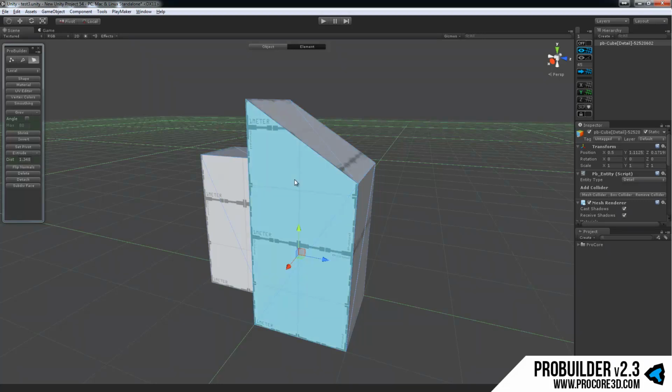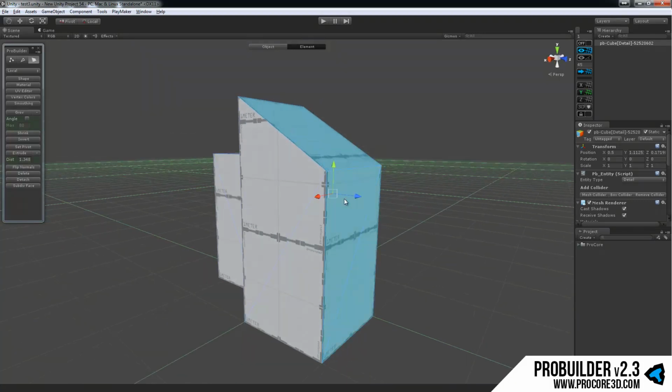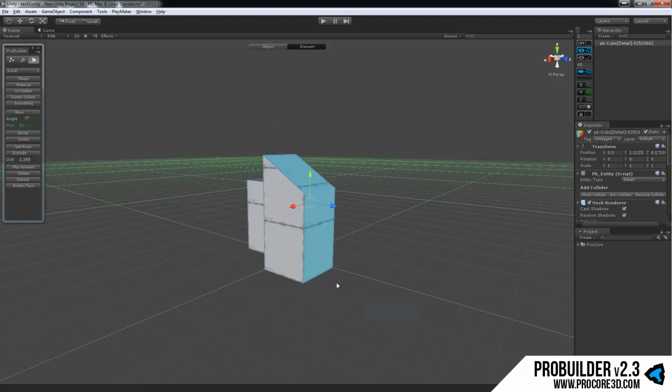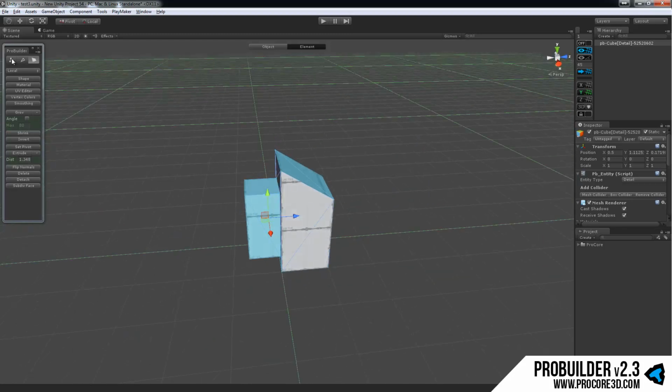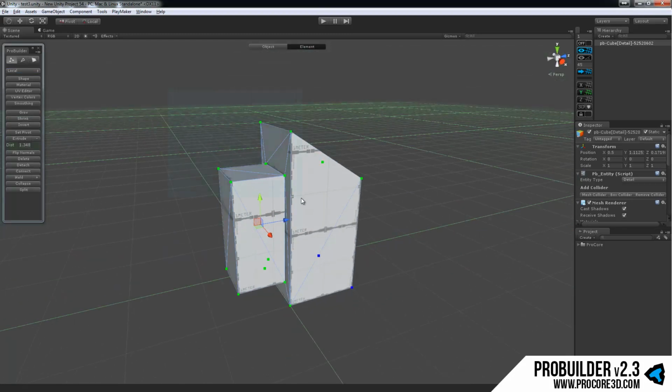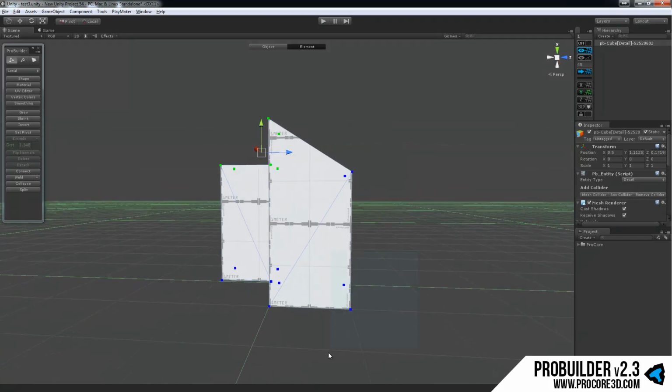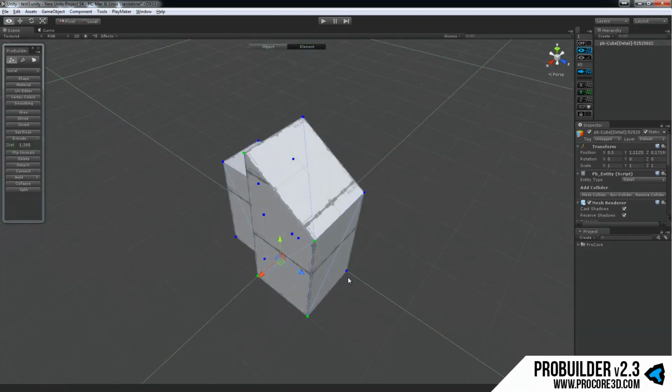If you click on any item, you can select it directly, or hold shift to select multiple, and holding shift will deselect. You can also hold shift and drag select to select or deselect again. These are standard Unity controls. We wanted to make sure that you really have the very smallest learning curve when you're first moving into ProBuilder.